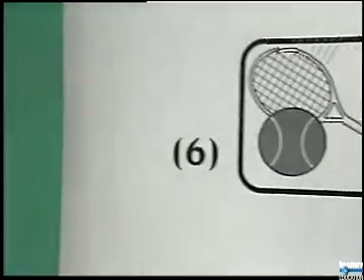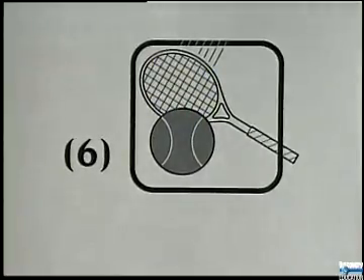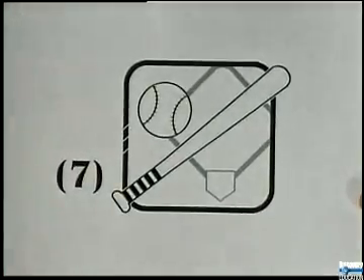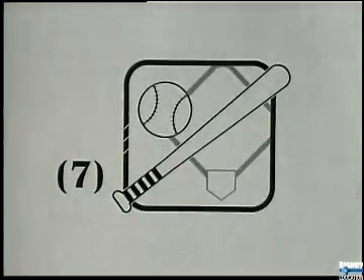Okay, and number 6. This sport, see if you can find the name there in the answer key. Write the letter of your response next to number 6. Let's look now at this sport on number 7. See if you can find the name of that sport in the answer key, write the letter of your response next to number 7.